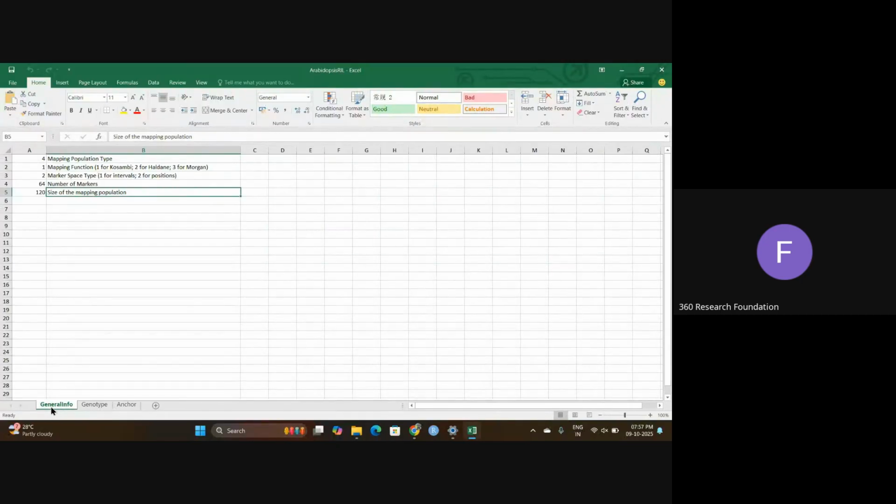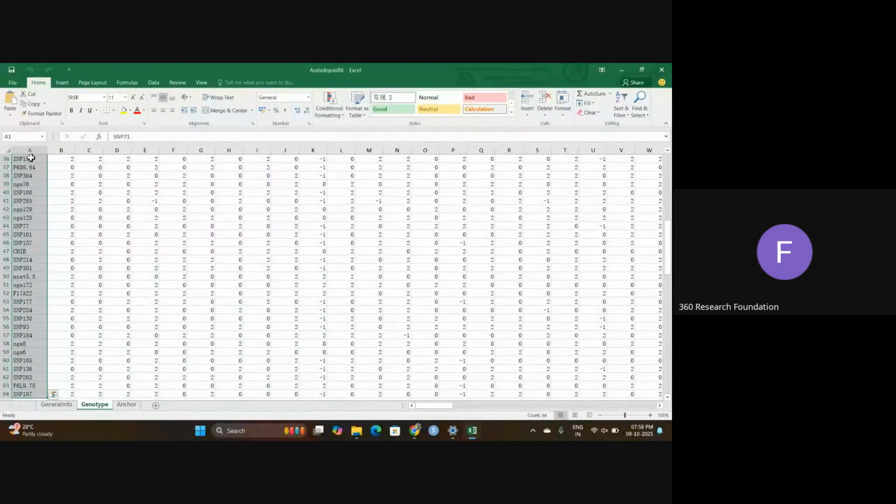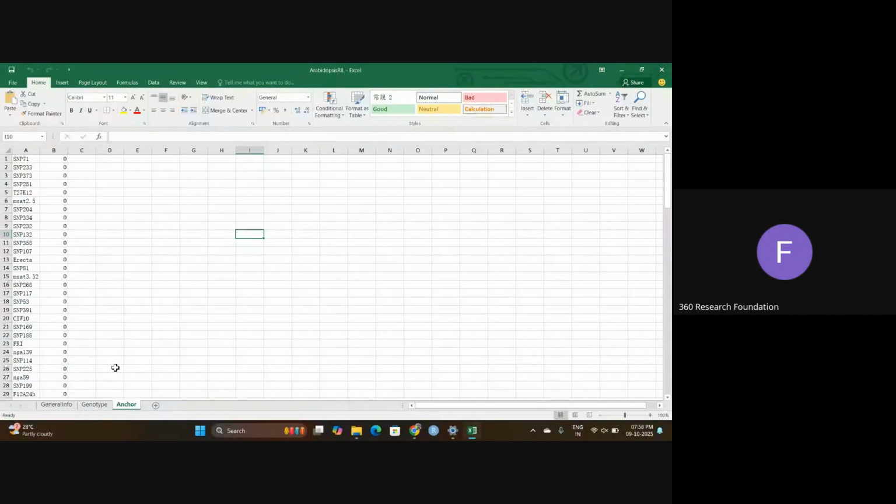In the first sheet, general information. Second sheet, numerical genomic data, genotypic data, which we have seen how to convert into numerical form, either through Tassel or through R command line. This is that data, and this is the list of markers. And at last, one sheet is there, anchor. Markers are there, but after analysis, in the output file, we will get the anchor numbers.